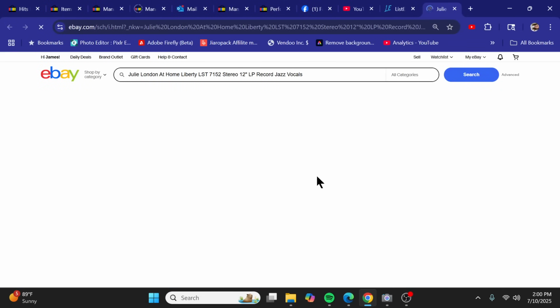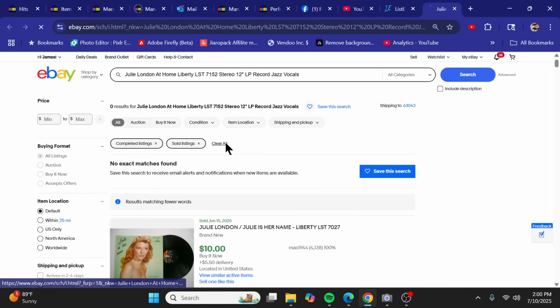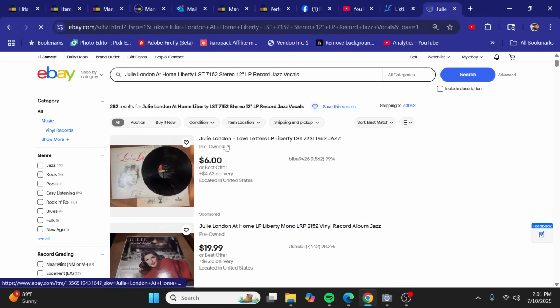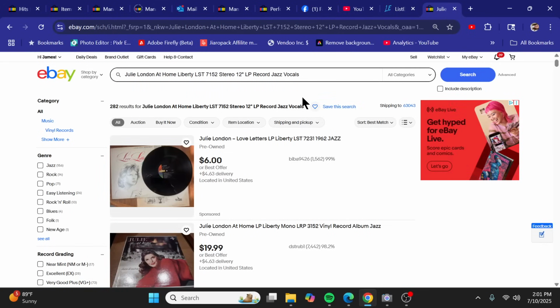Another Julie in London. Let's see. This is a good way to test it. I mean, if you're just hitting that button, you can see what your layout does and go, in order to gain some trust, if you will. And let's just add that here and see if I get anything else different.